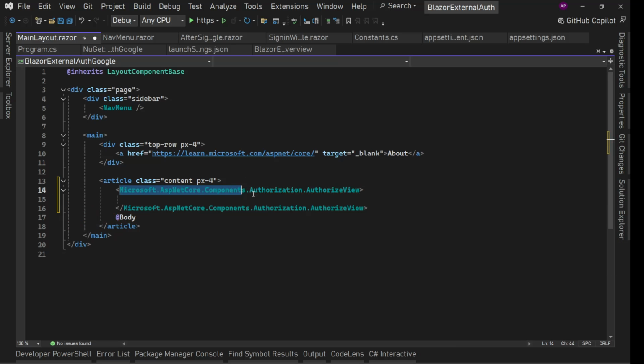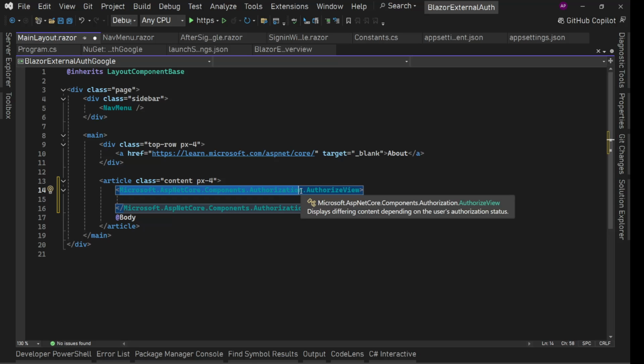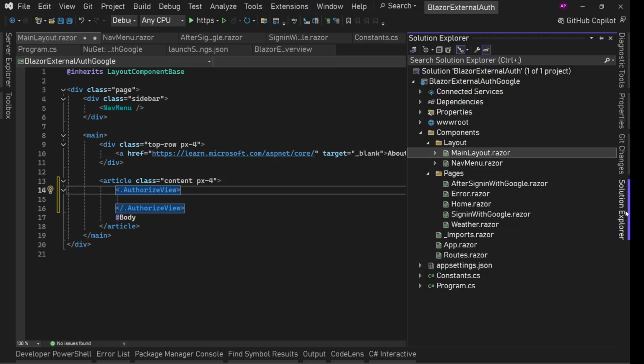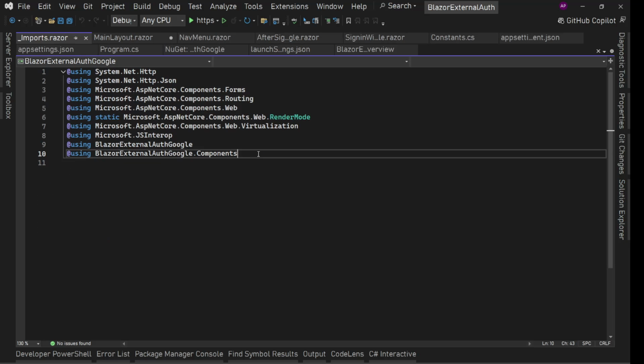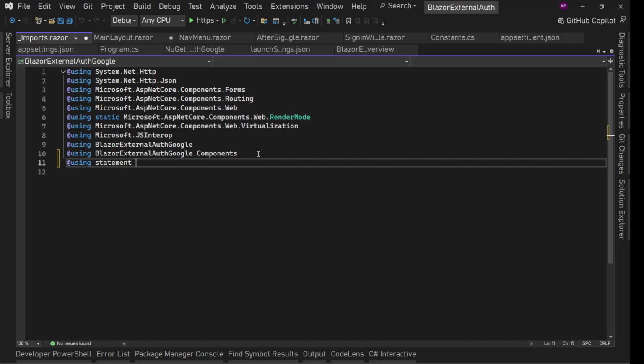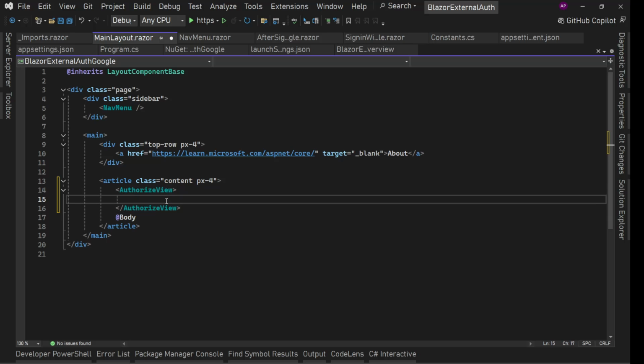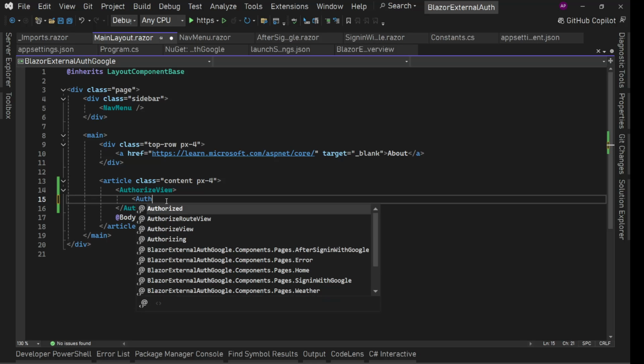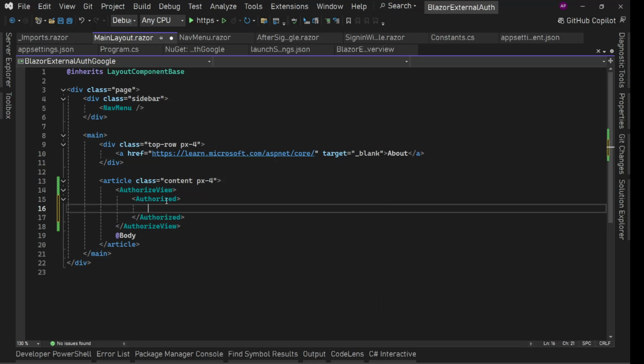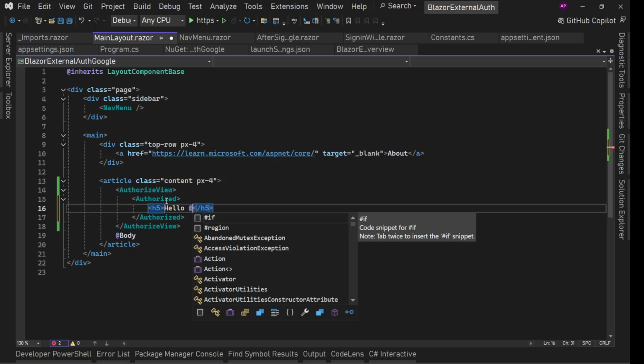So we can simply add this Microsoft.AspNetCore.Components.Authorization in our _Imports.razor, so that it can be used throughout our Razor pages. And AuthorizeView. Inside this, we can have Authorized, when the user is authorized. Here we can simply say h5 Hello, and then the user name. Now with this, by default the name is the username, basically we could use this.